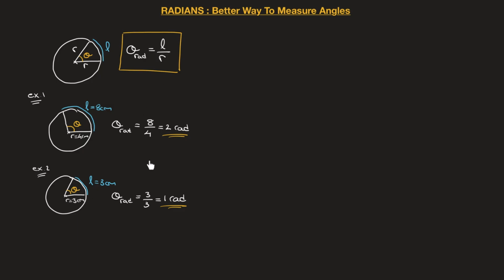And so from these examples alone, hopefully you can appreciate that the definition of an angle in radians is very much connected to circles and circular sectors. Alright, so strictly speaking, that's how we measure angles in radians. But of course, when it comes to angles, we're not always going to be faced with circular sectors. Indeed, we could be dealt triangles and other shapes. And so in a minute or two, we'll also be seeing how to convert any angle in degrees into an angle in radians, without having to do any of this.